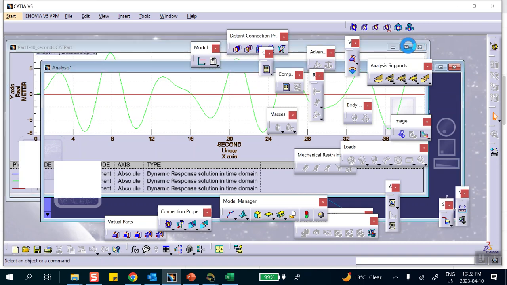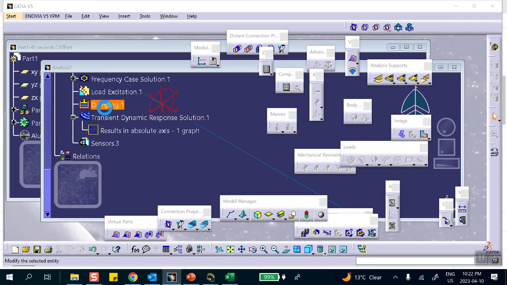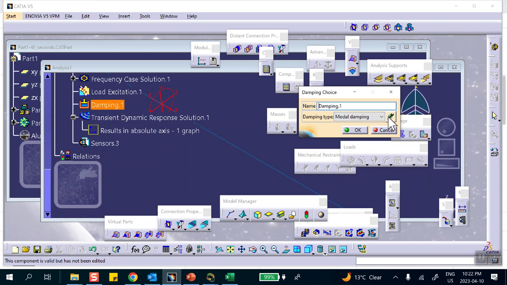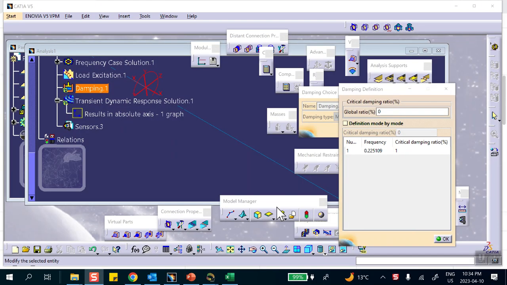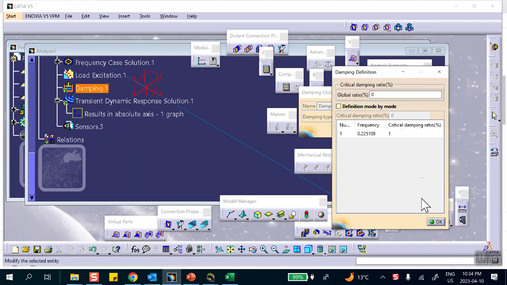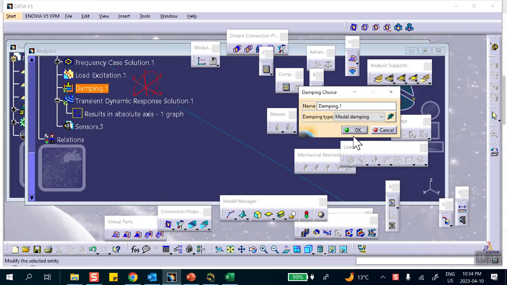Now, if you say, well, how do you know that? Well, you go here and click on the damping. Catia, by default, if you click on the wrench, takes 1% damping on all the modes. So I'm going to make this thing 0 and look at the graph. Oops. Okay, I accidentally stopped the video, so I had to do a second part, and the second part is going to get joined to the first part and uploaded later. So I changed the damping to 0. Say OK. Automatically, Catia puts 1% damping in all the modes. So you say OK. Now say OK.